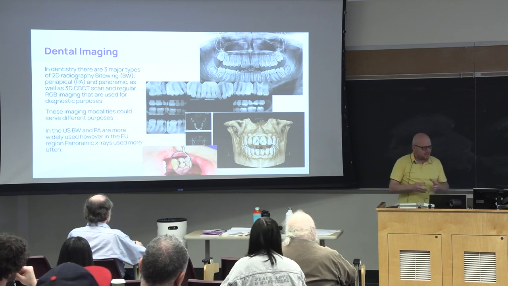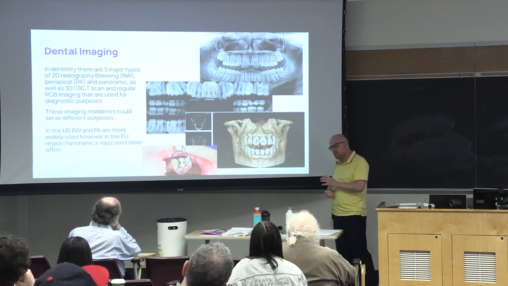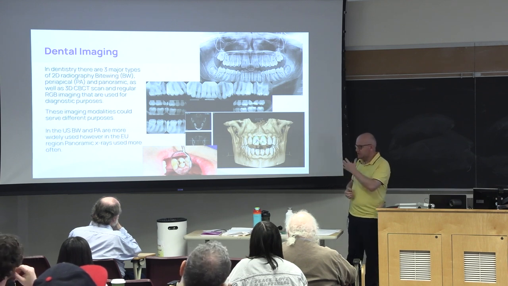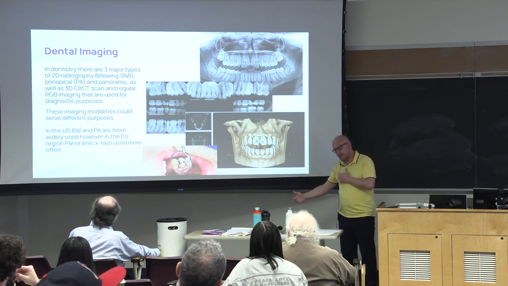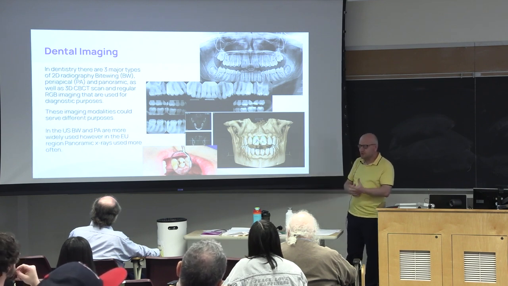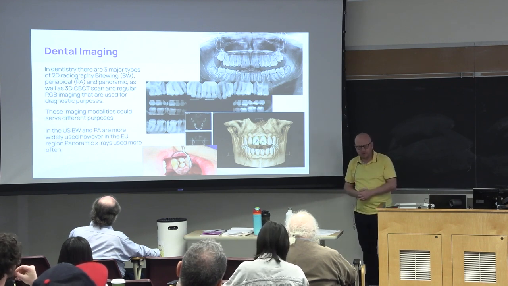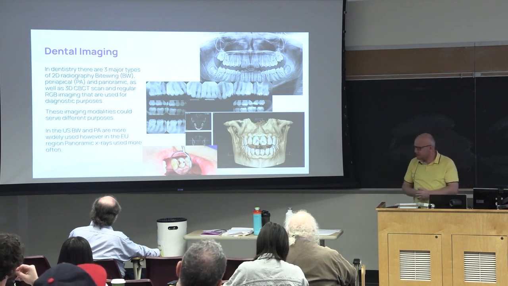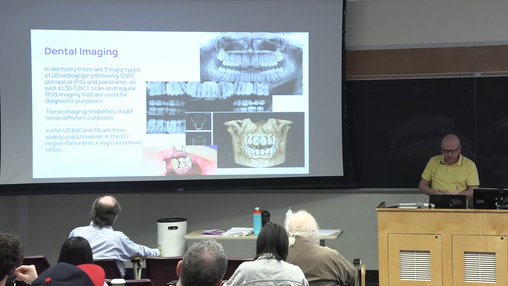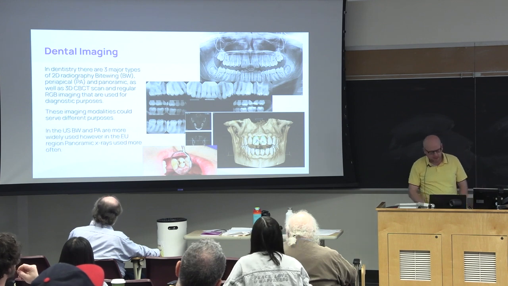These different X-rays have different purposes, and they are used differently in different parts of the world. Bite wing and periapical are more common in the US. Panoramic is more common in the EU area. However, in the US, you don't necessarily use panoramic X-rays for diagnosing caries. You use them for some other disease cases. And since this is a US company initially, we started with bite wing and periapical images. So the rest of the talk is going to be about bite wing and periapical images and disease on those.